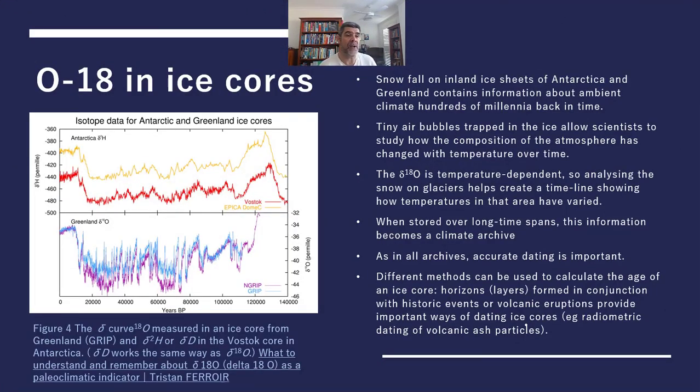Well, one of the things that we're going to extract is our oxygen 18 data, and we're going to build these delta 18O curves that we talked about previously. In addition to the oxygen 18, there's also an isotope of hydrogen called deuterium, which is H2. And H2 is basically one proton and one neutron in the nucleus of the hydrogen atom. It's a heavier form of hydrogen, and it's referred to as deuterium.